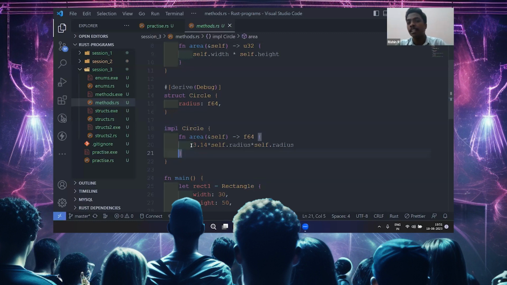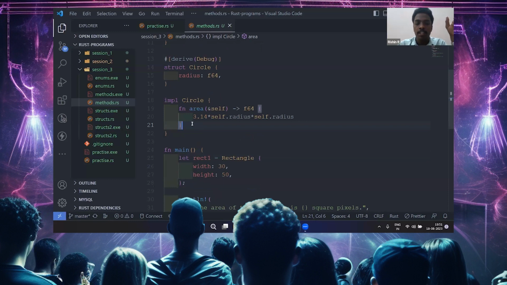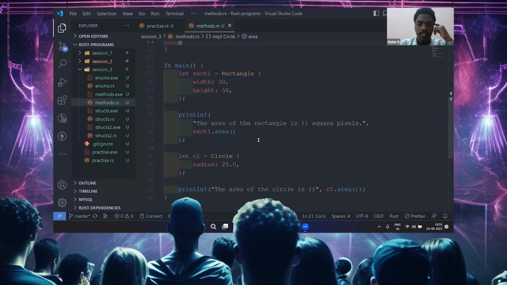And using impls actually standardizes the way we create a certain number of functions for the particular struct, so that it is relevant to that struct. And this also makes sure that you are not going to pass any other kind of function into the struct, which is not relevant to it. Okay. So this means you can have every function that is relevant to a particular struct using the impl. Okay. I think the idea is clear.